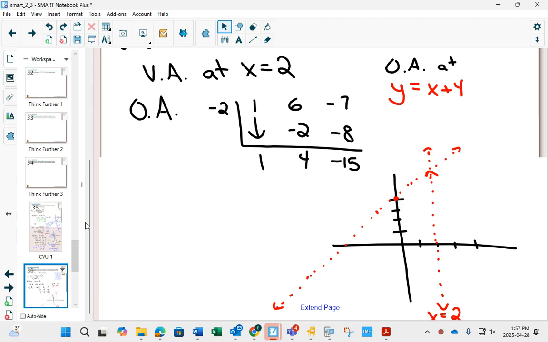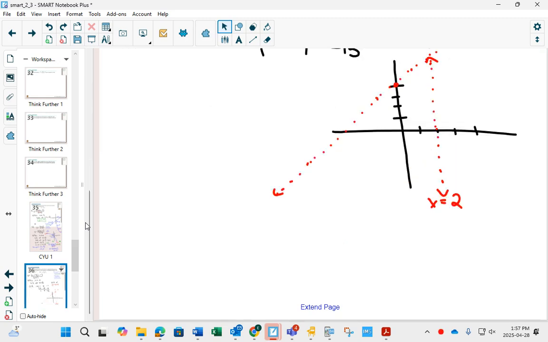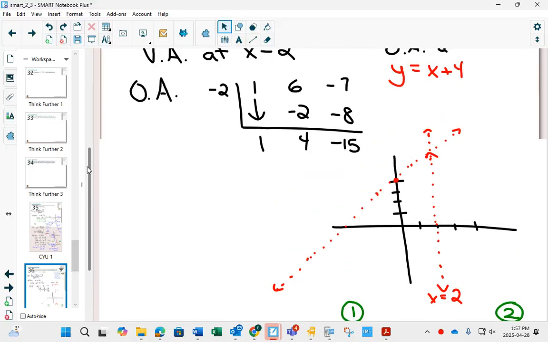Okay. Now, it is only the vertical asymptotes that separate your graph into different sections. So technically, this graph has 2 sections: left of x equals 2 and right of x equals 2. In order to finish this graph, we need to label all of our x-intercepts, our y-intercept, and then see if we need any other nice points.